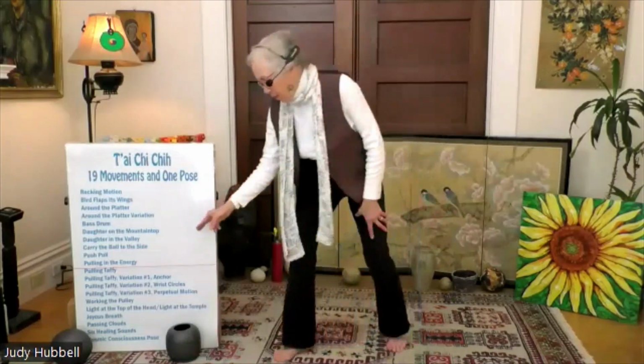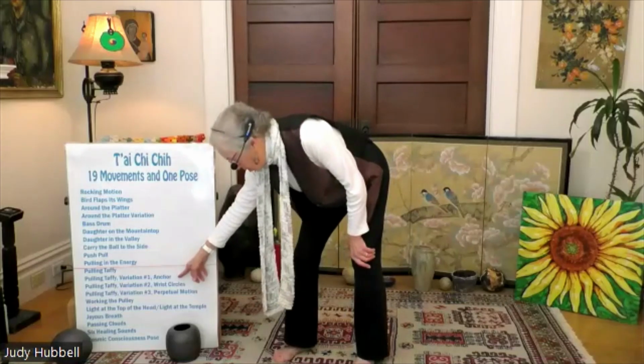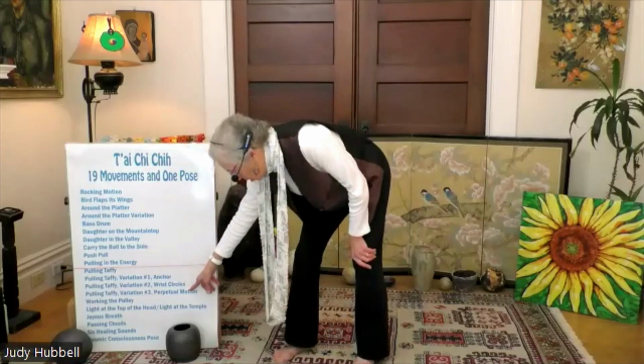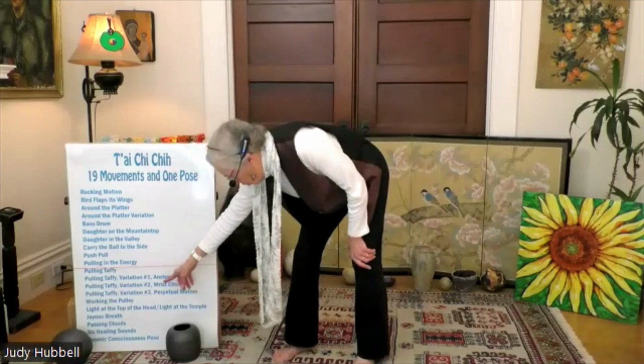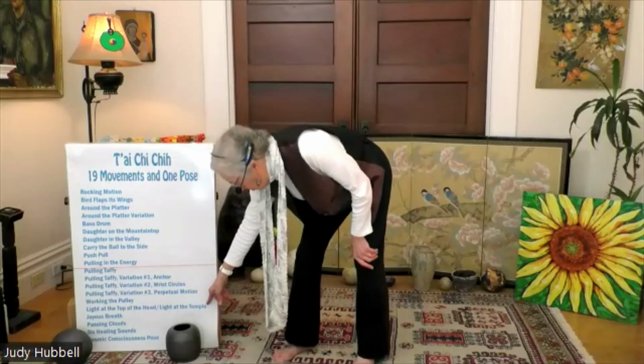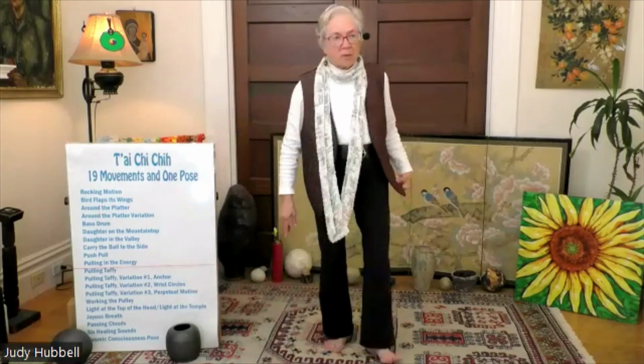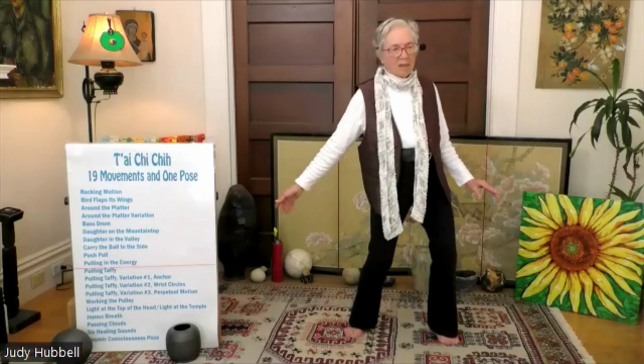Okay, we're now beyond the rubber band here. This is pulling taffy variation one, anchor, wrist circles in perpetual motion, leading to working the pulley, light at the top of the head, light at the temple, passing clouds, six healing sounds, cosmic consciousness pose. And this is a lot of moves that really go pretty fast, but we shouldn't go too fast. Okay, this is going to be basic taffy.